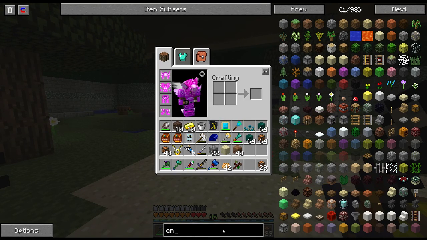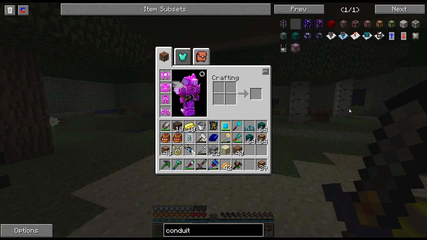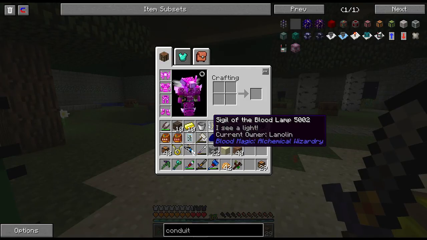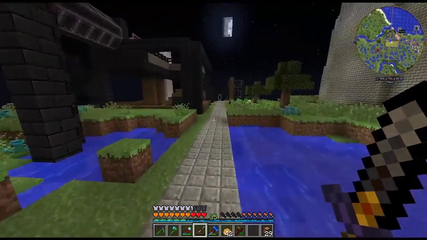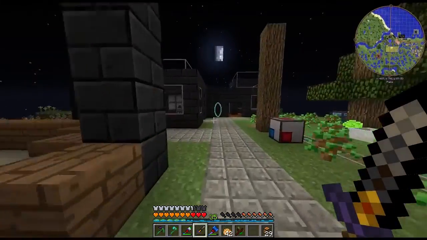Just the regular energy conduits. These guys. The energy conduits, but we'll have to worry about it. We can't. Like I said, we can't, because as these guys get upgraded, they use more power. So give me a moment.